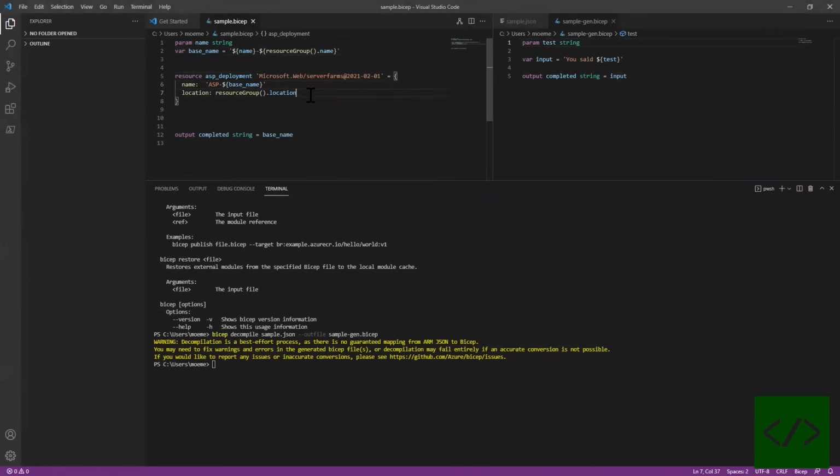So next thing I need to be able to build an app service plan is I need the SKU for the app service plan, right? So SKU is going to be S1, right? So I want an S1 server. And that's basically it. This should be able to create me an app service plan.